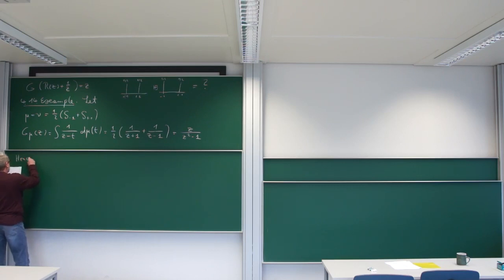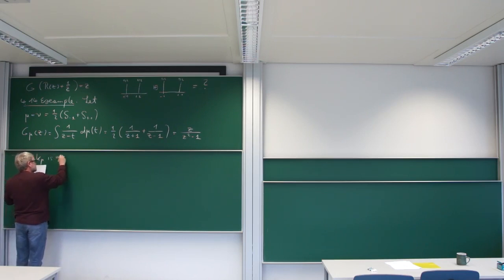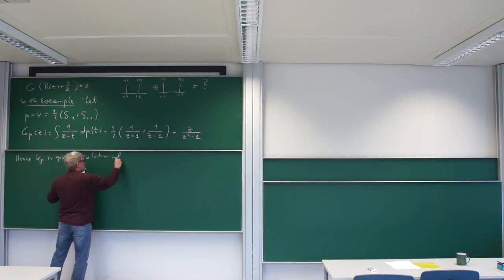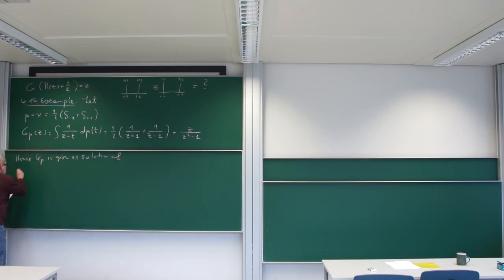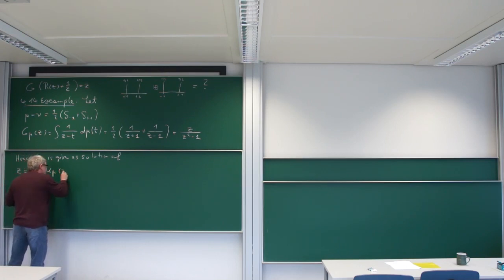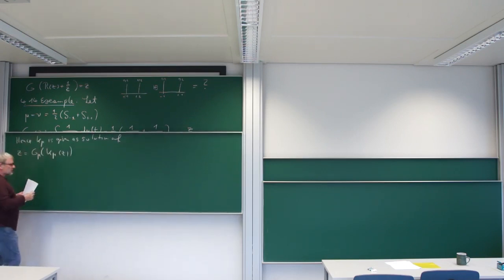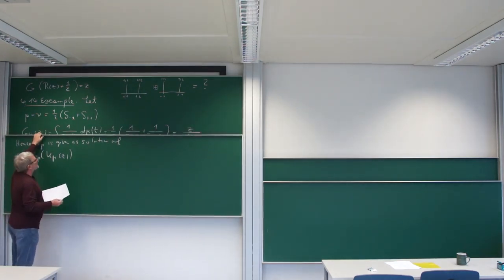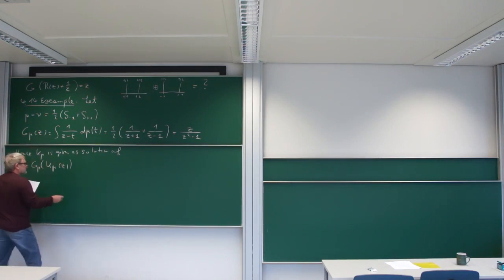Okay, so K_μ is given as the solution of... K is the inverse of the Cauchy transform. So this means if I plug in G as an argument of K, so I have here the Cauchy transform of μ, I take here the K transform of μ, then this is the inverse. Okay, so that's the equation for K, and we have an explicit form for G now, so I can just plug this in.